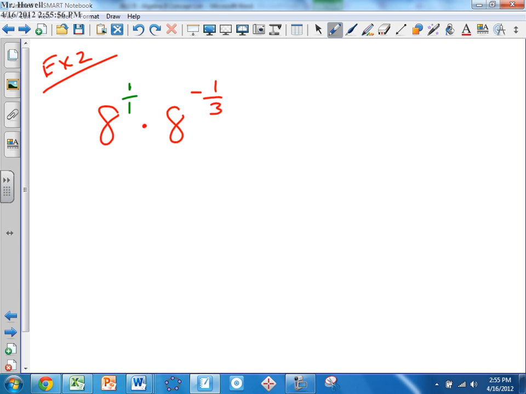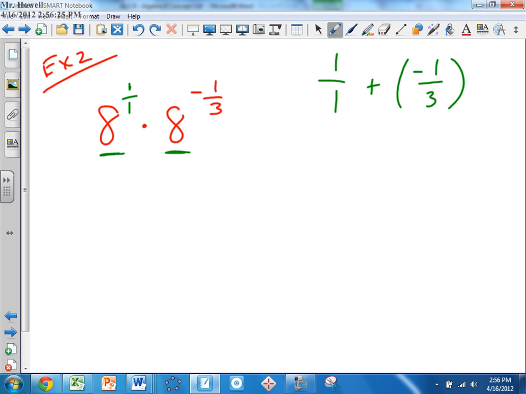1/1. But now if I want to combine these, I need to add the exponents. But I can't add 1 over 1 and negative 1 over 3. What do I need to get if I want to add fractions? Good, common denominator. So I'm doing again, 1 over 1 plus negative 1 over 3. That's what I'm really doing right now in my head. Whenever I multiply, if my bases are identical, I need to add my exponents. But I can't add this, again, because of the 1 over 1.